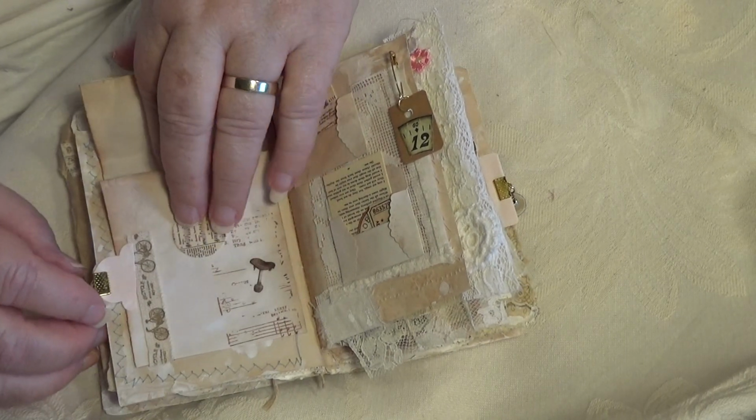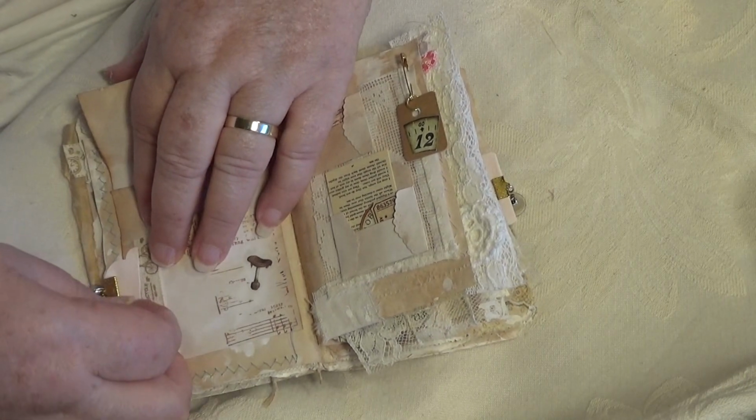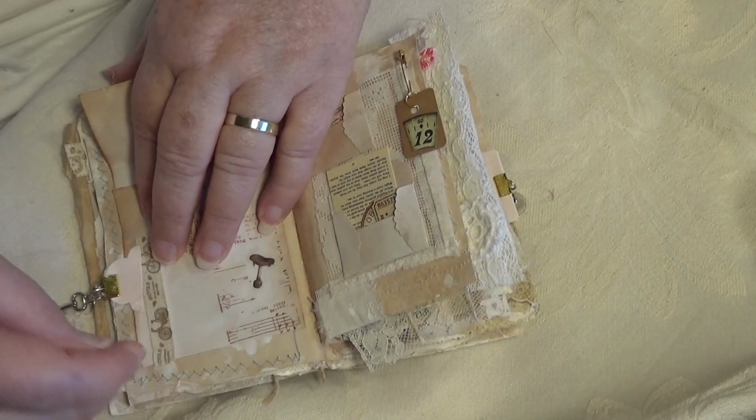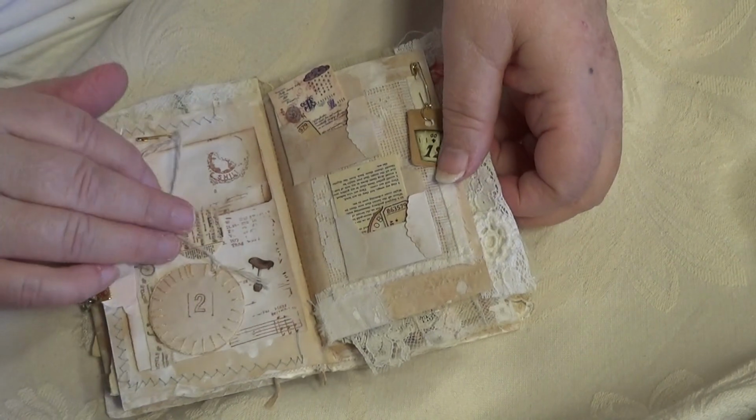How wrong was that, Sonia? I wasn't thinking when I put that on there at all. I was just in a hurry because it's taken me a little while to finish this off this morning. But anyway, that's that one.